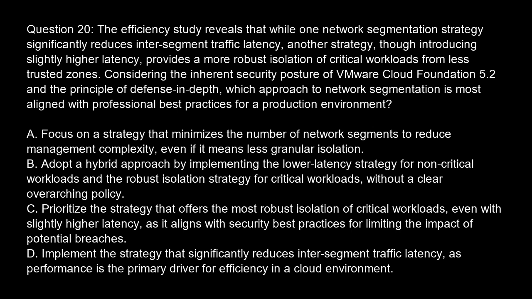Option C. Prioritize the strategy that offers the most robust isolation of critical workloads, even with slightly higher latency, as it aligns with security best practices for limiting the impact of potential breaches. Option D. Implement the strategy that significantly reduces intersegment traffic latency, as performance is the primary driver for efficiency in a cloud environment.